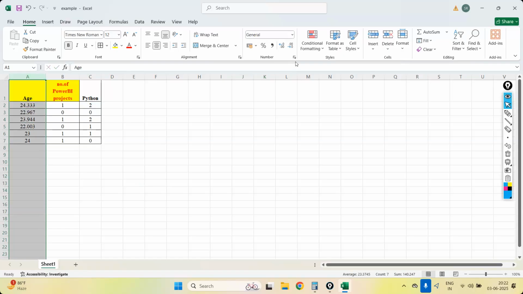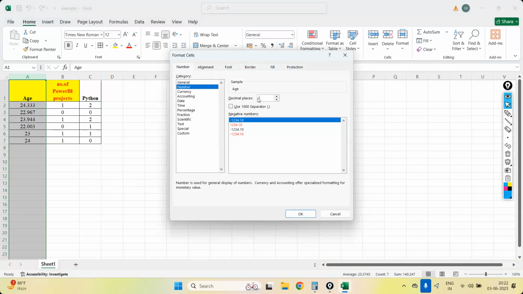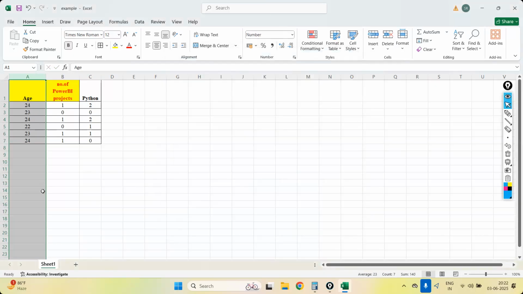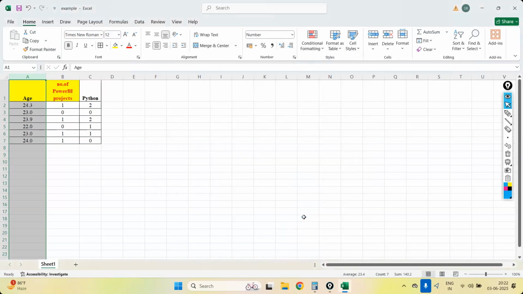Now what I'm going to do is click on Number, and in the Number group you can click on this so that it will open, and here you can choose the number and decimal values. What is the number of decimal places you want? 3 decimals, up to 2 decimals, up to 1 decimal, or 0 decimals. If I click on 0, automatically it will take 0. Instead of 0, if I want up to 1 decimal, I'm going to select this one, choose up to 1 decimal, and click on OK.